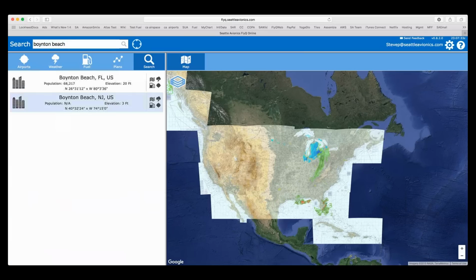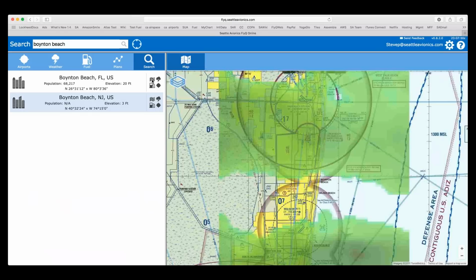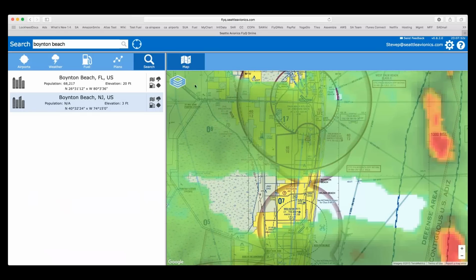All right. And there's a series of buttons on the right-hand side, very similar to FlyQ EFB. There's a map button, there's a weather button, there's a button that tells you fuel prices in the area, and one that finds airports in the area. The airports in the area button, by the way, doesn't work in the beta yet. So I'm just going to hit the button that looks like a map. So it shows me essentially the city where they live.